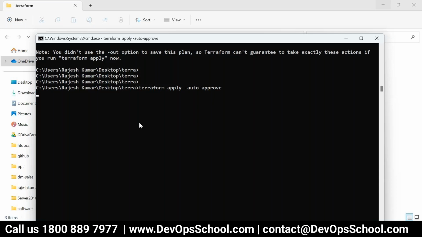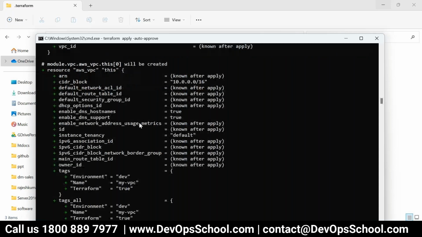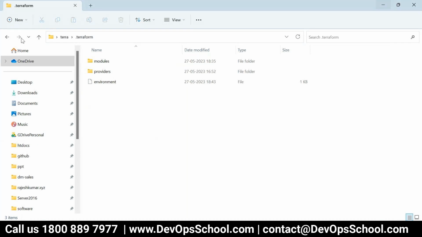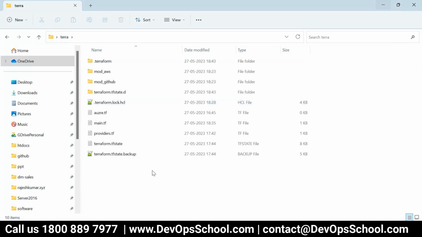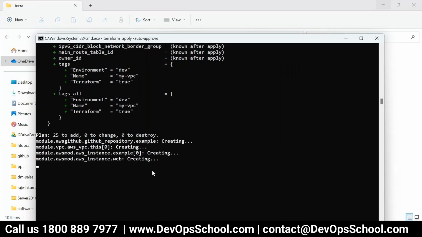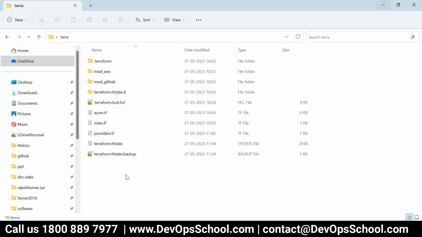Rajesh, if you destroy the state file from dev, then the default one is there. Default one is a dev? No, no. What is that? Like you have two workspaces, one is dev and one is prod, and you have deleted the state file from the dev. Then it will recreate the whole infrastructure, no? Because you deleted that. No, no. Then the prod state file is also deleted, or it will be there? No, no, no. Why would prod be deleted?